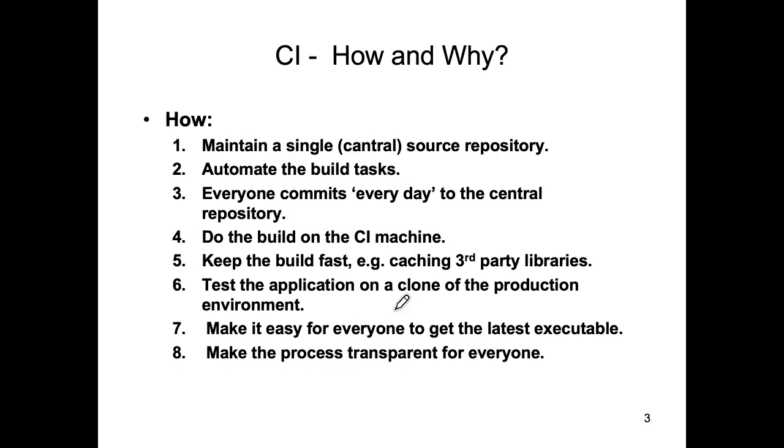So how do we achieve continuous integration? Well, we actually know a lot about this already. It's a lot of what we've been doing up to now. So going through points 1 to 6, number 1, it's really important to have a single source repository, or to have all your source code in a single central repository.